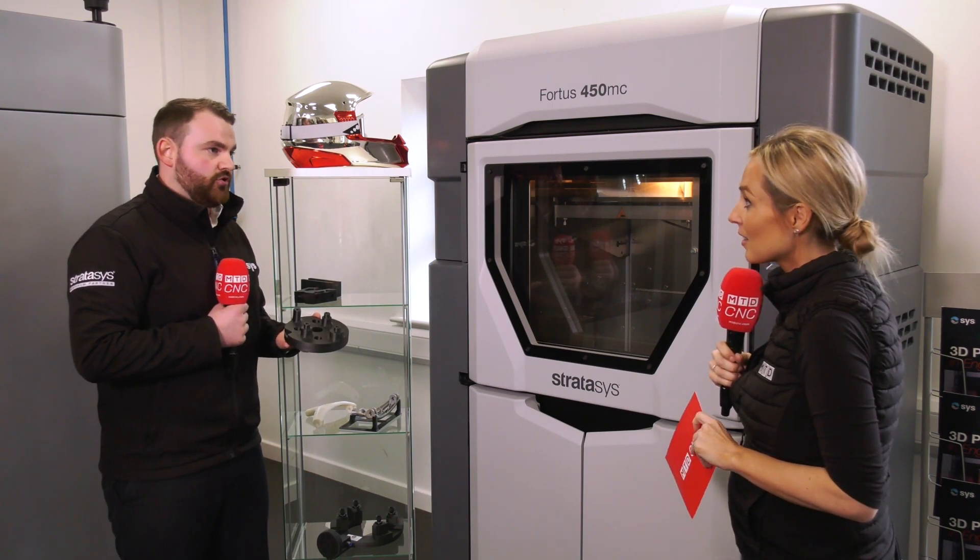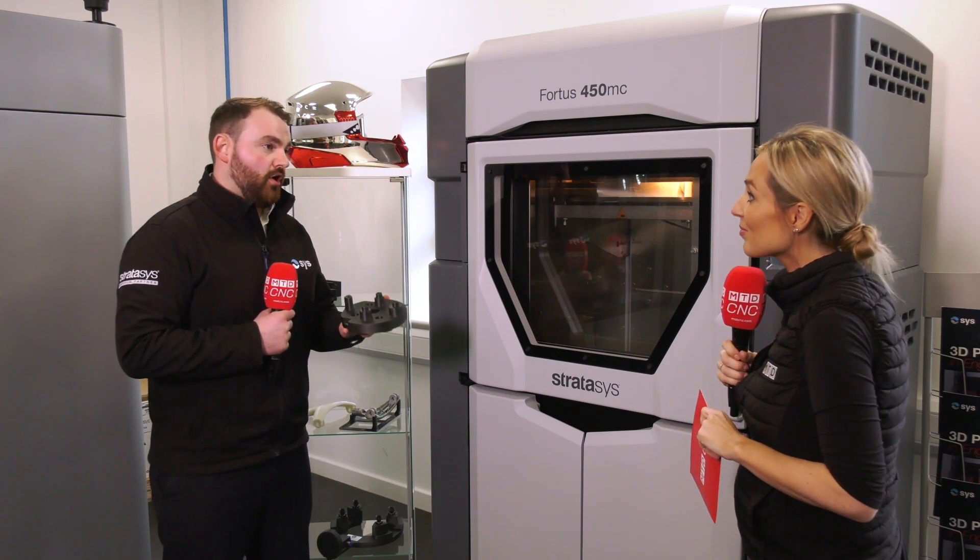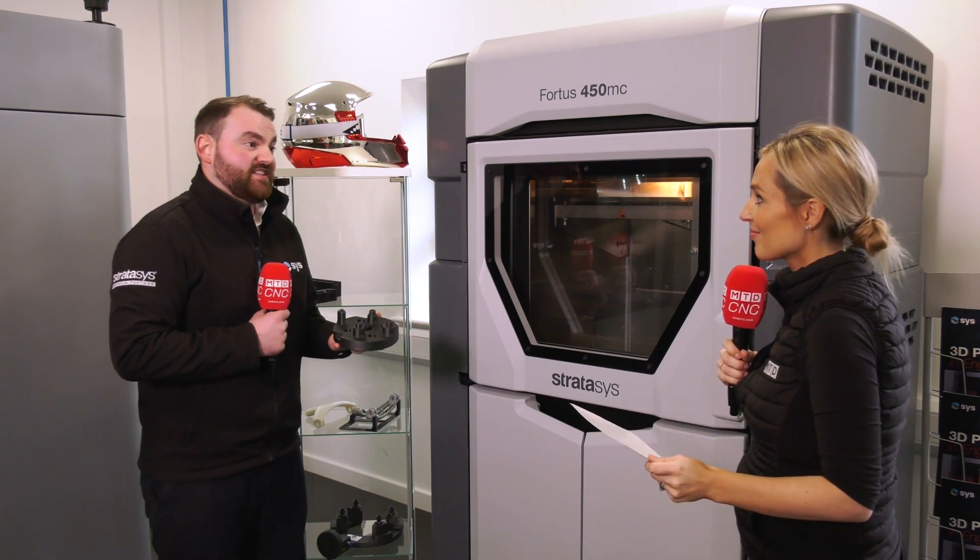Not only are we happy to print soft jaws — we can look at fixtures and tooling across the whole manufacturing process, from CMM and inspection all the way through to assembly. We really want people to challenge us so we can show them the benefit this can add across the manufacturing facility, and also unlock additional capacity on their existing machinery.